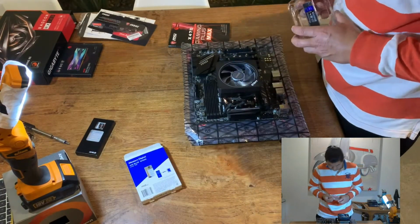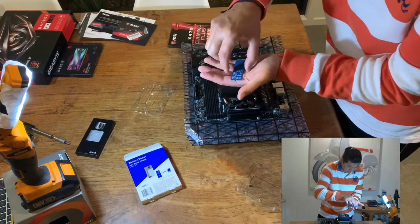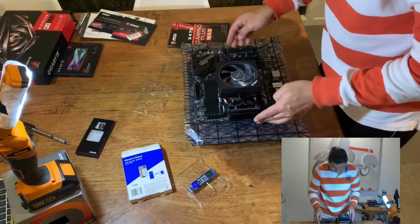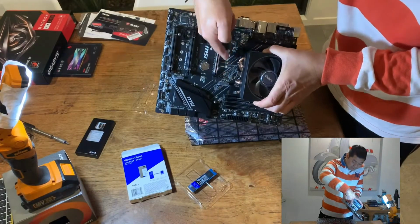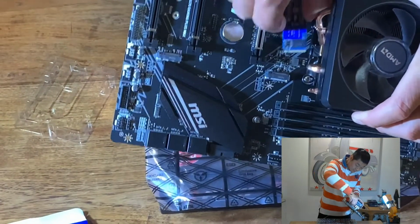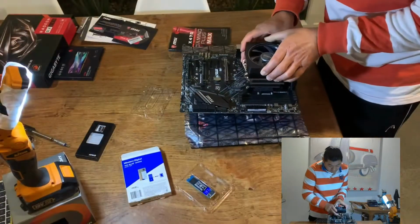So this is how it's going to work. Oh, that's a little tiny thing. So there's a standoff. I'll show here. The SSD card is going to be here, but we can see that's a bit too short and the standoff is right there. So we need to move this standoff from here to there. So that's the first thing that we're going to do.